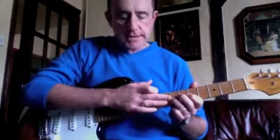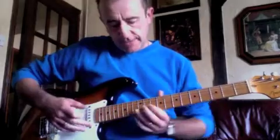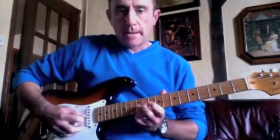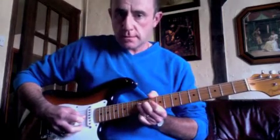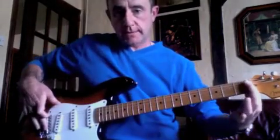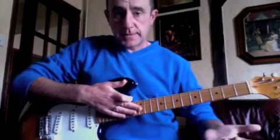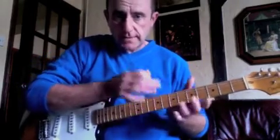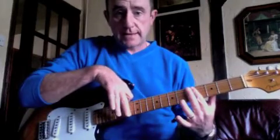Now I would suggest practicing it at various places around the guitar fingerboard, because it's easier, for example, to bend here. Say I'm doing the 12th fret now on the G string, and I'm playing the 13th fret, and then bending up the 12th fret to the pitch of the 13th fret. And what you'll find is midway between, it's called the scale length, between this end of the guitar and this end of the guitar, dead in the centre is the easiest place to bend. Whereas this end of the neck is harder to bend. So until you get the hand position and the pitch correct, try to bend around here and practice this.